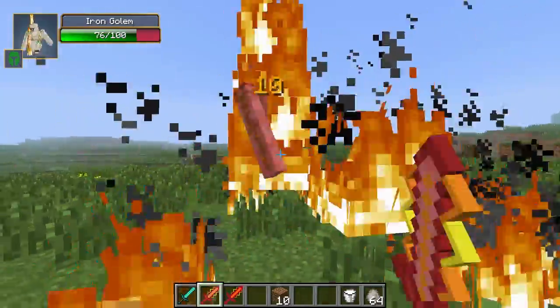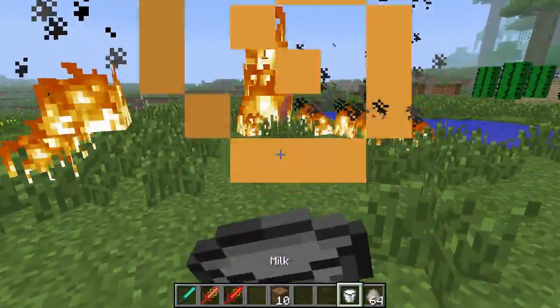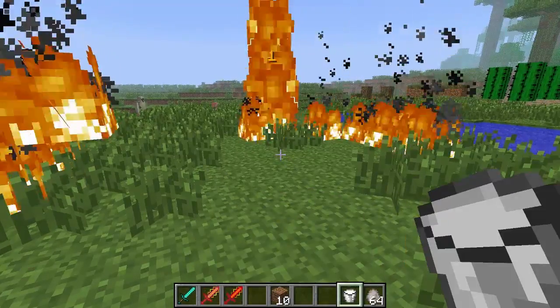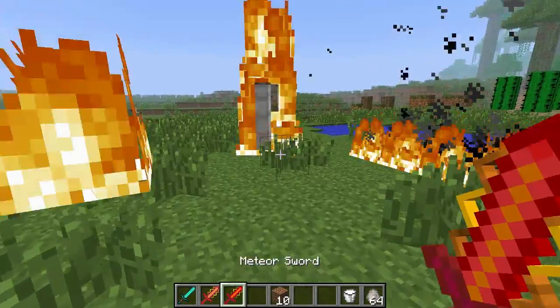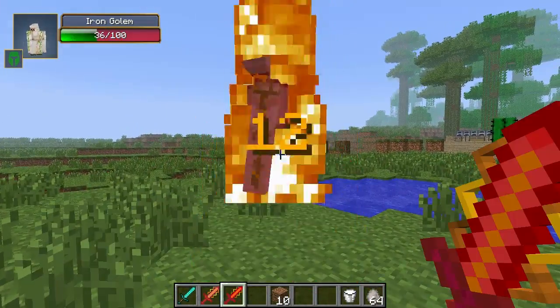Yeah, I think you're better off just hitting him with the sword, to be entirely honest with you. Alright, let's drink this milk, and we'll move on to our meteor sword. Did I get that? Yep, I did. Alright, the meteor sword is very, very similar. Just bang, whoop, a little bit higher damage.